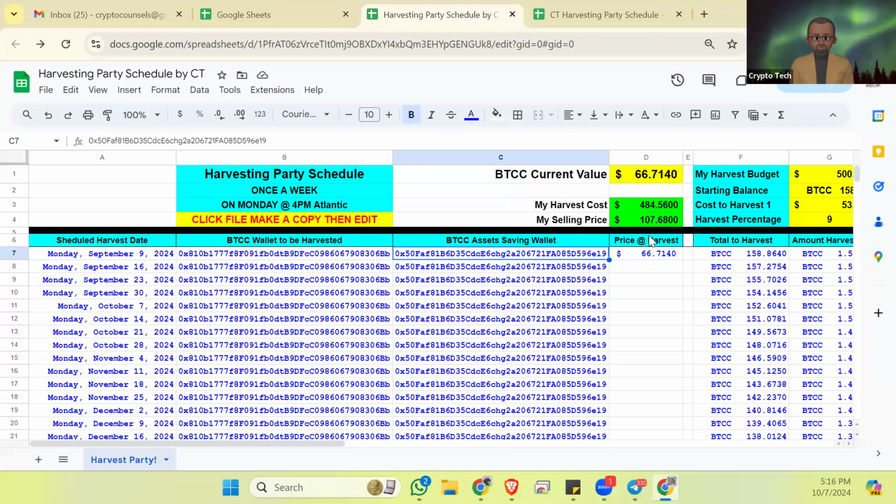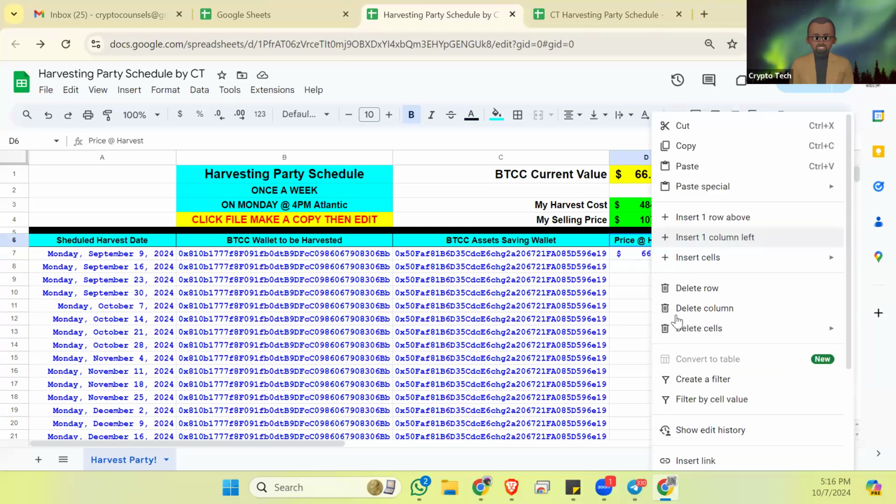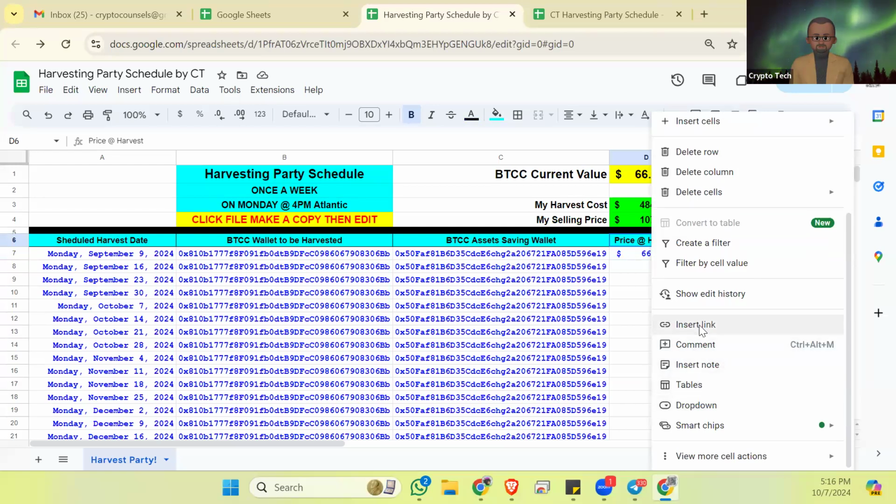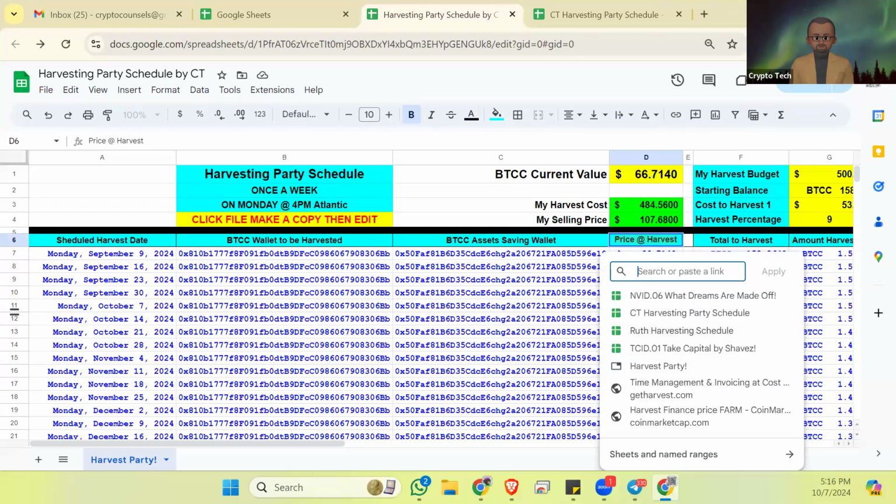Here I have price at harvest. So this would be the current price of the harvesting or the current price at today's value. What I will do is I will go ahead and put, I think I can put a link in here, right? So what that will do for you is give you access to just log in that file, then it will take you straight to the Bitcoin Code website.